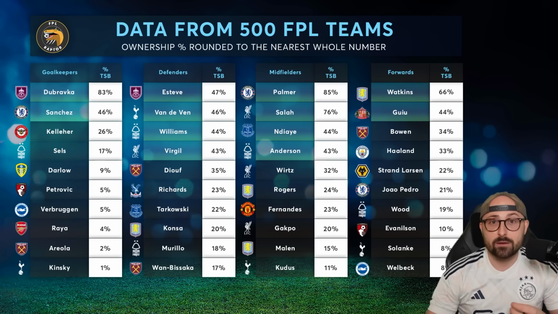And you can see Wan-Bissaka down at 17. This is why it's interesting to look at engaged managers versus just the game, because Wan-Bissaka is owned by a third in the game and Juve's down at 1 or 2%. So I think this is probably more reflective of what we'll see amongst those top managers. Juve just has more attacking threat. Wan-Bissaka will be safer for minutes. He'll be better for DEFCON. But Juve is basically like a left winger, and he has more quality on the ball for me in those attacking positions than Wan-Bissaka.